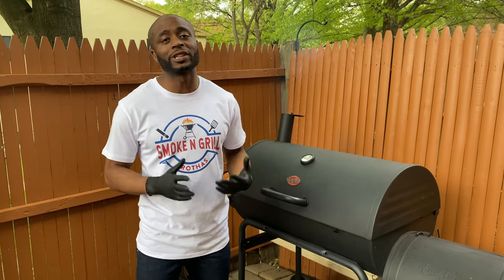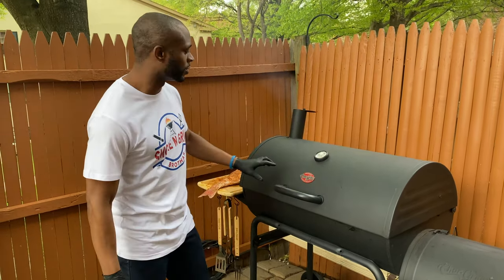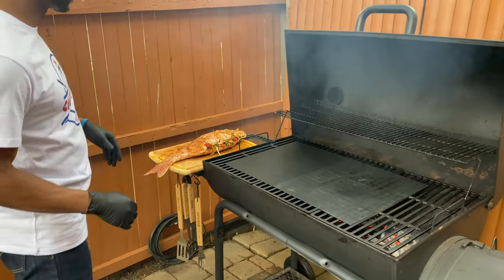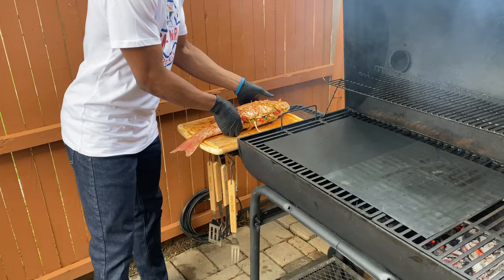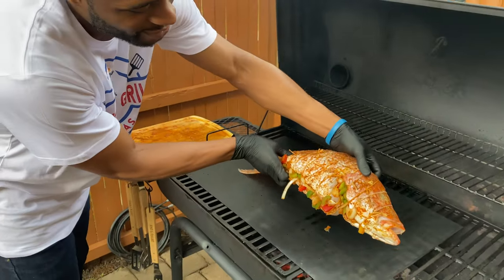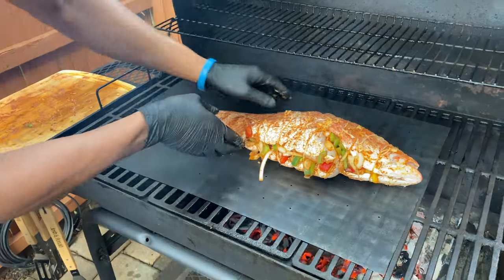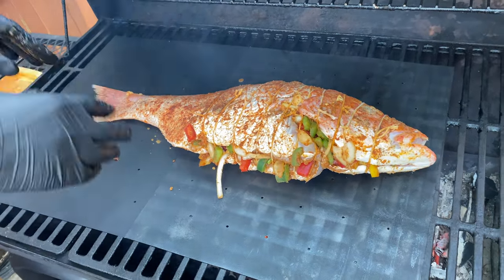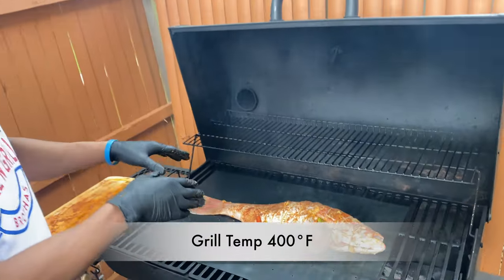Now we're gonna go ahead and put the red snapper on the grill. Let's go get it on. Ooh, grill's hot. It's time to put this snapper on the grill. Ooh, hear that? Remember, you want your temperature to be between 400 and 500 degrees. Right now, ours was at 400 degrees when we put it on the grill.